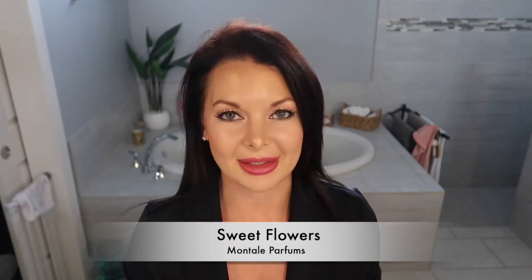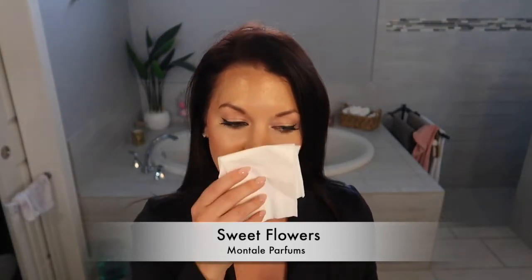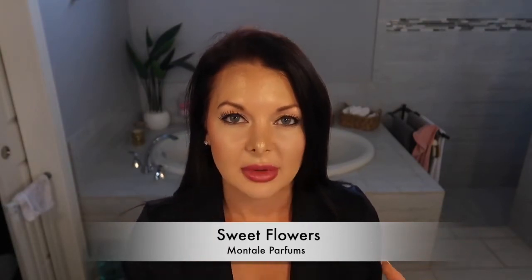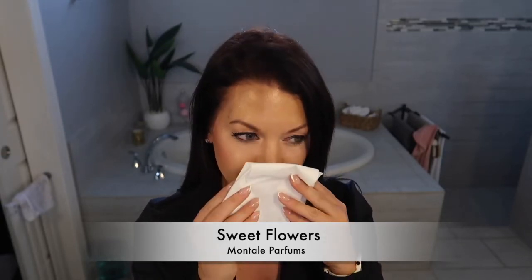This one would be good for like running errands. This one reminds me — there's this place that we go in South Carolina, it's absolutely stunning, very beautiful, it's a little gulf island. I would wear this to like go bike riding and go to the little village shops. This is very much like an everyday, run-your-errands fragrance. It's just soft and pretty — like an everyday soft and pretty. This is something that almost kind of reminds me of like an advanced Ariana Grande or like an advanced Juicy. It just smells very sweet. It's very pretty — absolutely love that one.